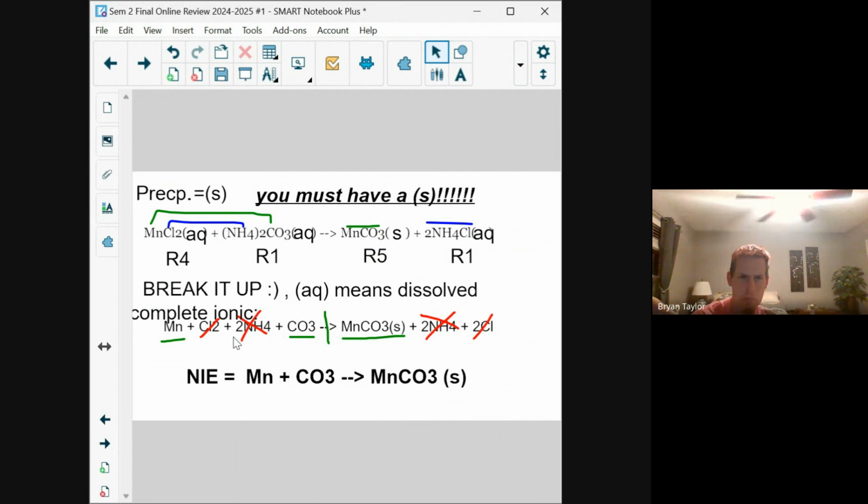Even though we have all these chemicals, what's actually happening? Not all the extra fluff. What's happening? So you'll notice I canceled out the 2 NH4s. Same before and after, nothing happened. The Cls, same on both sides. I got rid of them. And you'll notice I literally just rewrote the rest. And that's it.